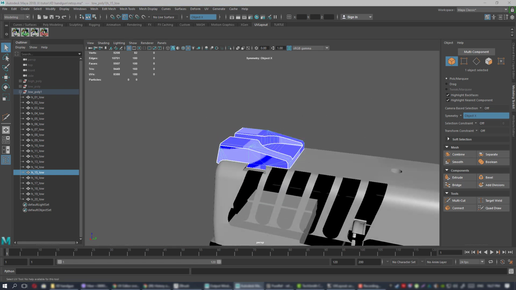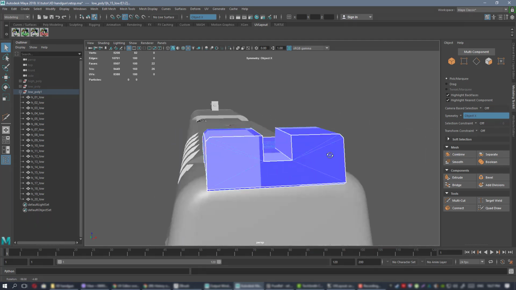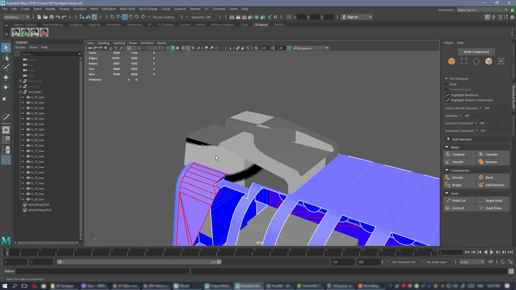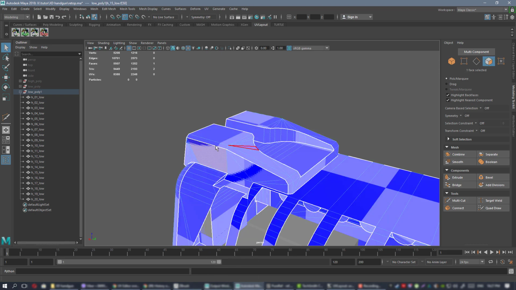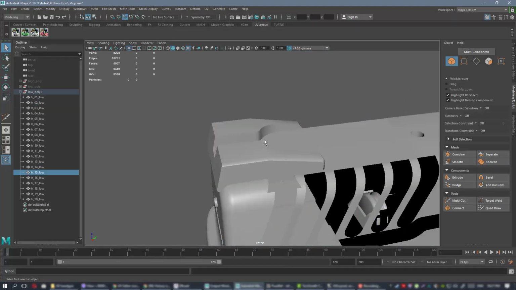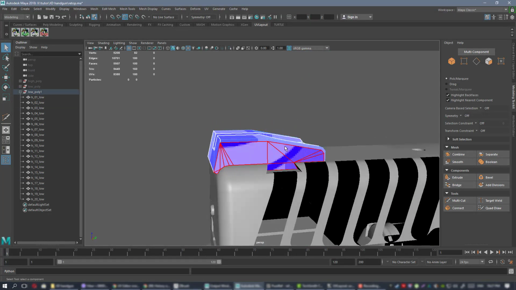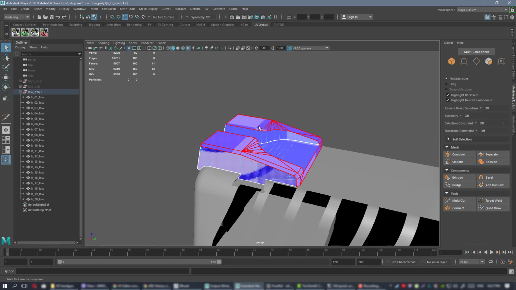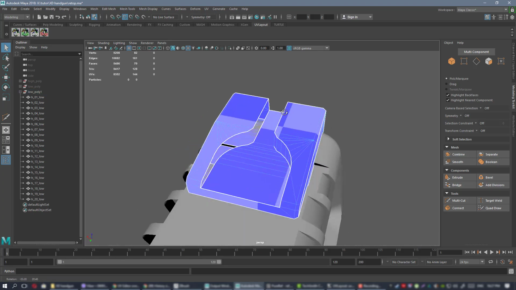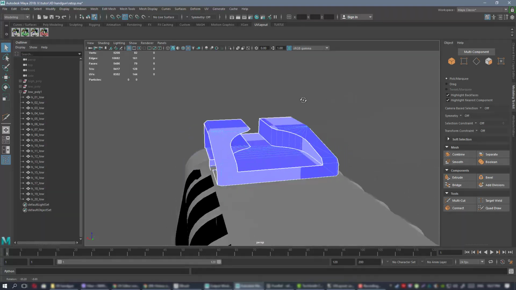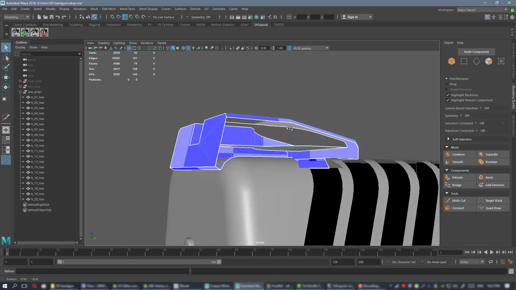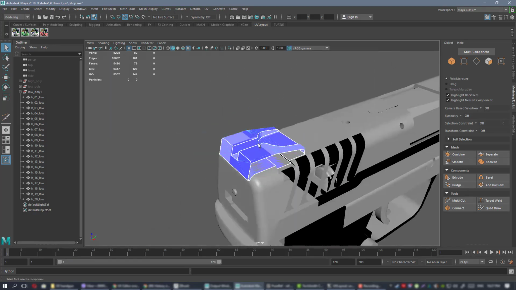A lot of things can be reused here. Turn off the symmetry right now. Come on. So this part will be reused, this part as well, and that's it. That's fine.